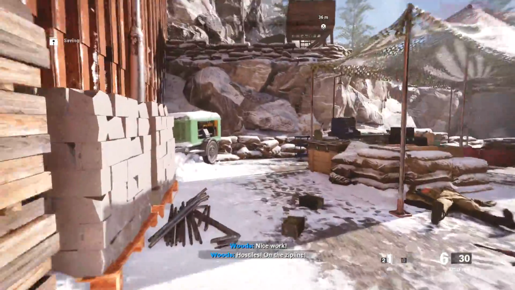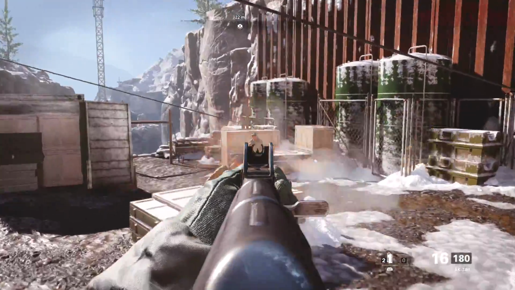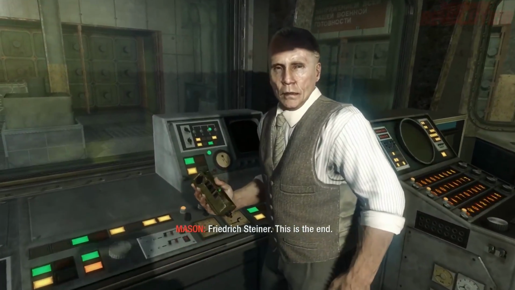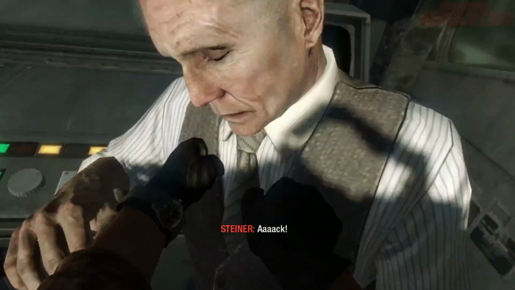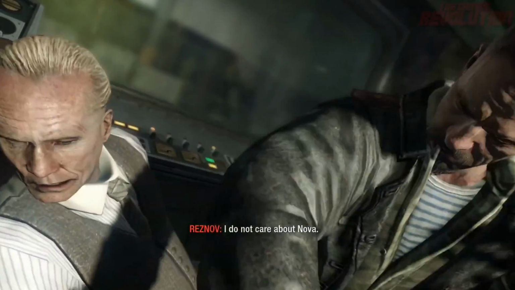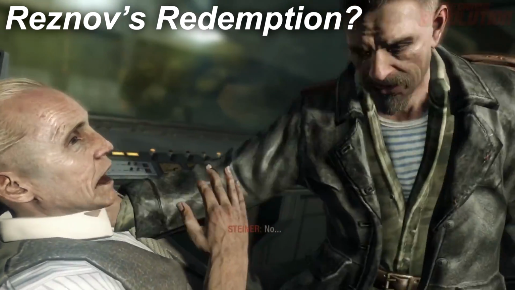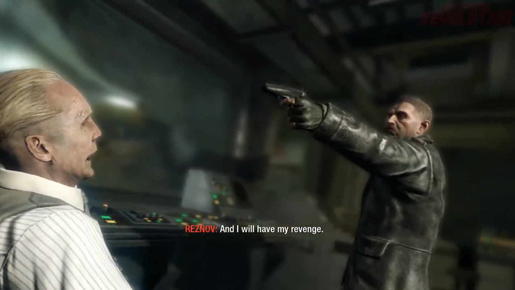So I believe that we might see Steiner as a boss zombie on this DLC map. Because obviously in Black Ops 1's campaign, Steiner was killed by Mason as he was brainwashed into thinking he was Victor Reznov. And as he kills him, he screams out, "I am Victor Reznov and I will have my revenge." And via this little side quest, you get the Redeemer. Redeeming yourself could be the opposite to revenge. And yeah, I think there is a huge possibility that Steiner could be reanimated as a zombie.